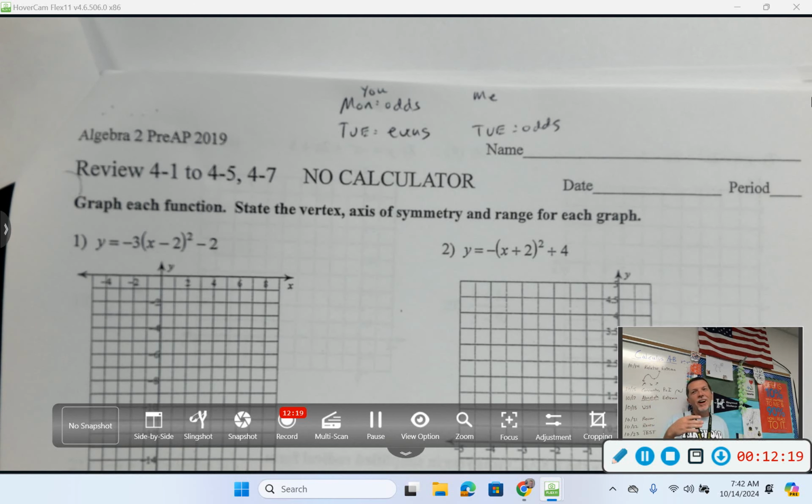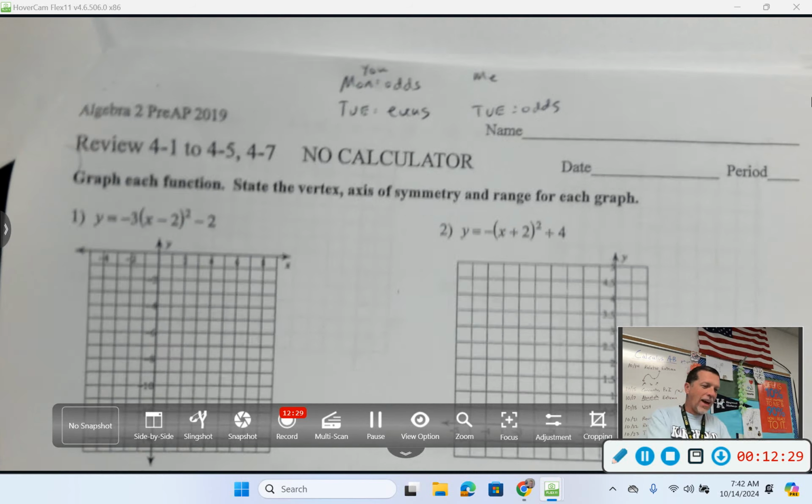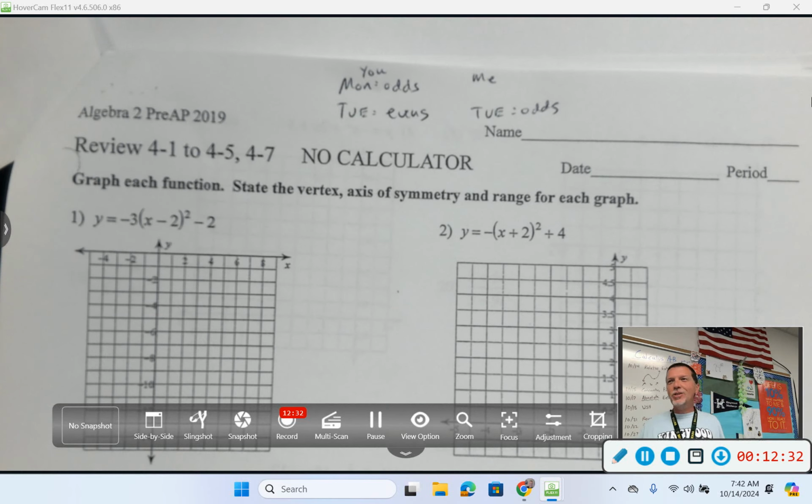Maybe you want to work the odds, and then I check them. I don't know. I've given you my suggestion. I kind of leave it up to you. On Wednesday, the packet is due with all of them done. So you work them however you want to work them. Whenever you want to work them, I should say.